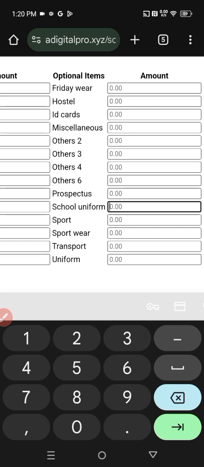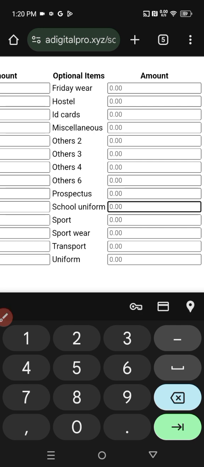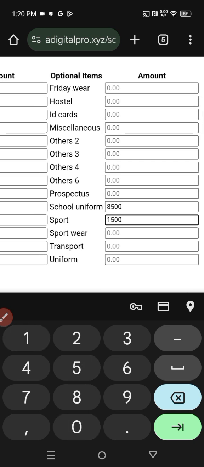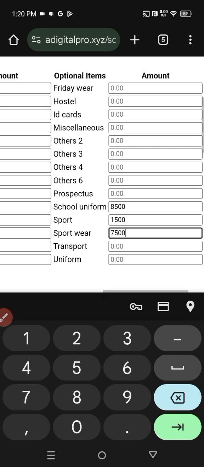We have school uniform, let's say school uniform is 8,500 naira. Let's say sport fee is different from sportswear. Sport is 1,500, and sportswear is 7,500 naira.